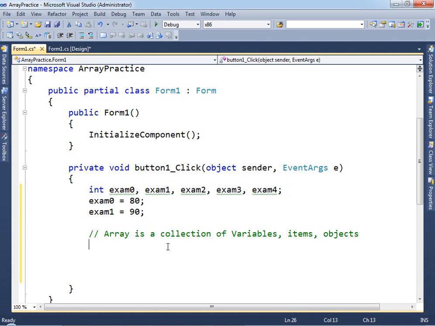One way, the easiest way to do it, if you know the elements: instead of int like that, which we usually define, now I say it is an array, a collection. And this notation that you see here indicates that this is multiple elements, not only one variable. Before we assign, we have to give it a name. So instead of exam0, exam1, and all of that, I'm going to call it exams. And now you can say equals and assign values to these exams.